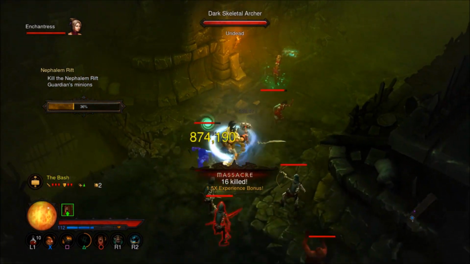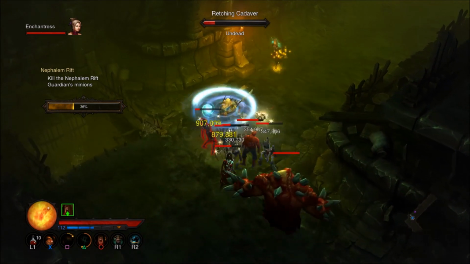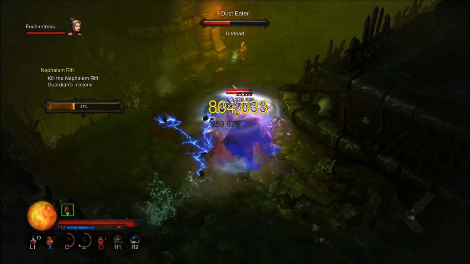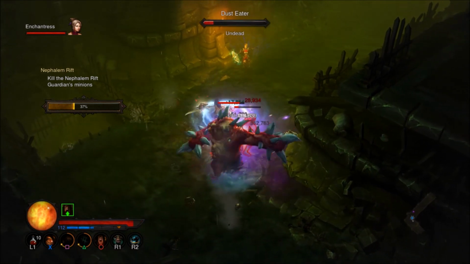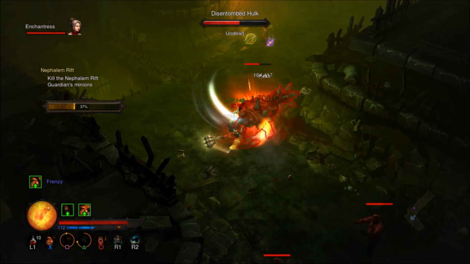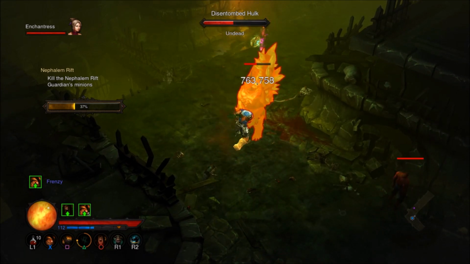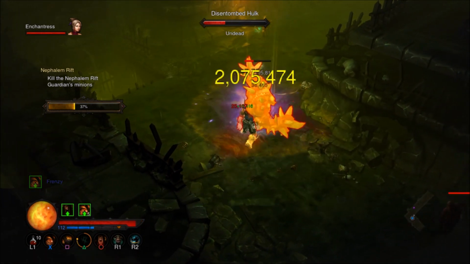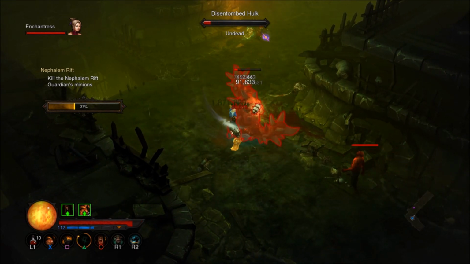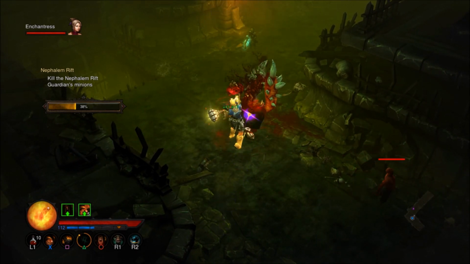But still, I would say that if you're worried about the health, then it's always the best option to have the Templar, since he has the life generation skills, and he has heal, and if needed you can make him quite a tank character.